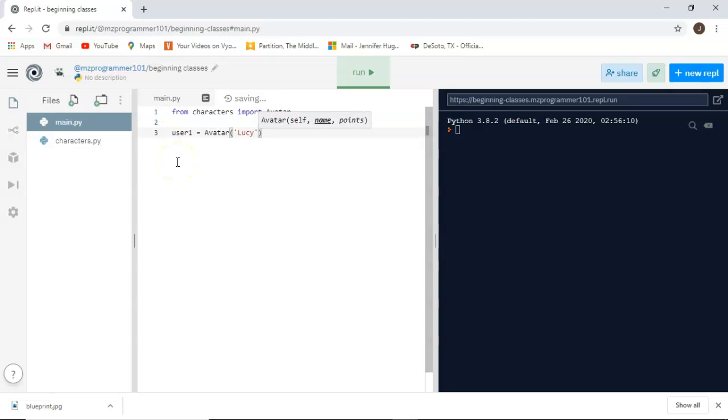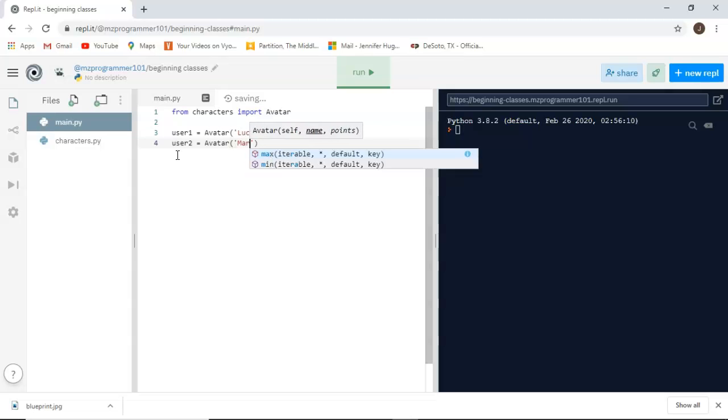And I'm going to assign Lucy 12 points already. We're going to create another avatar, and this avatar will be user2. And this avatar's name will be Mark. And Mark is going to have 8 points.